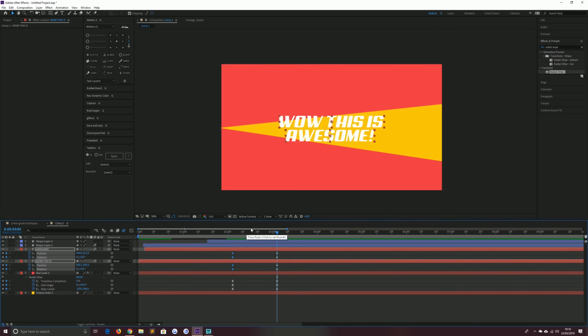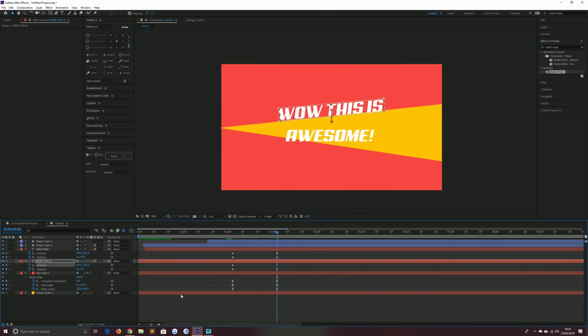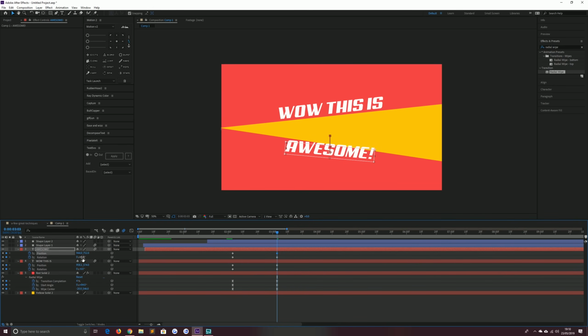Now let's return to our second set. All we need to do here, really simple, is adjust these until they look about right. So we're going to adjust the rotation for "wow, this is." I think it's going to be about -5 degrees. And then I'm just going to press Shift and up until I position that where I want it. Now it's not quite level, so let's make that -6 degrees. That looks pretty good. And we'll do the same thing for "awesome." We'll make this about 5 or 6 degrees. Shimmy it down. Yeah, that's definitely going to be 6 or maybe even 7. Maybe even 8. 8 looks good. There we go. So we've got "wow, this is awesome."